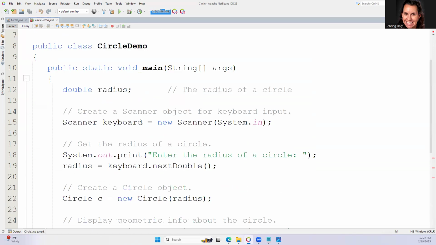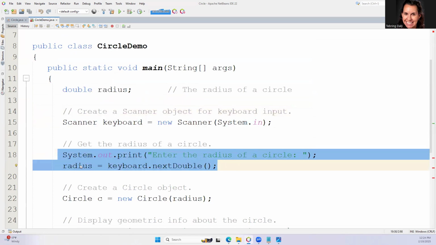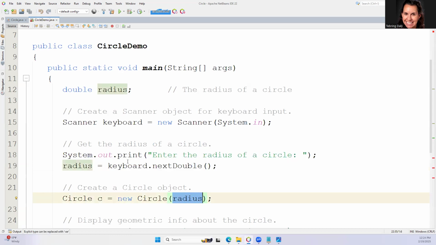Okay, so here again we have some extra code in here because we have a scanner, and the scanner is going to ask the user for the radius. Now that is not going to set it as the circle's radius there, not yet. But then I'm going to take the radius in the next line when I create the circle and use it there for creation. So this code so far doesn't change it, but then here, I'm going to use the radius that came from the user who typed in to set that as the circle's radius. Now, the circle's name is called c. That's the name of the object. And then the radius will be whatever I type in on the keyboard. Does that make sense to everybody?